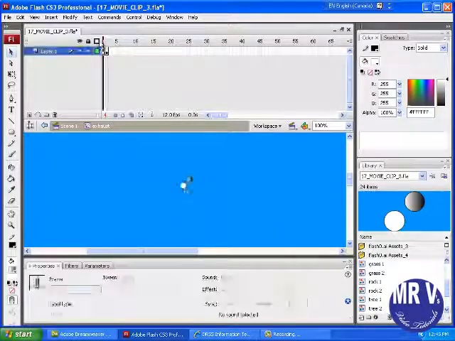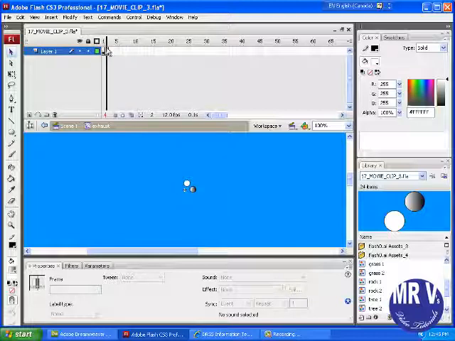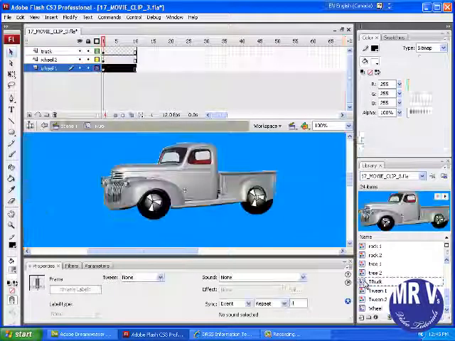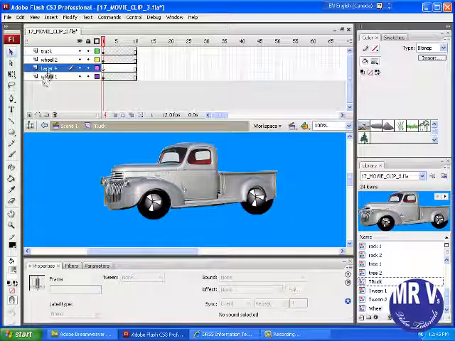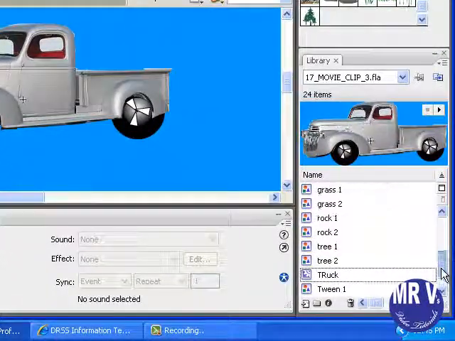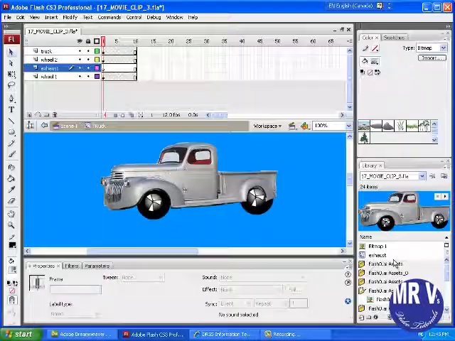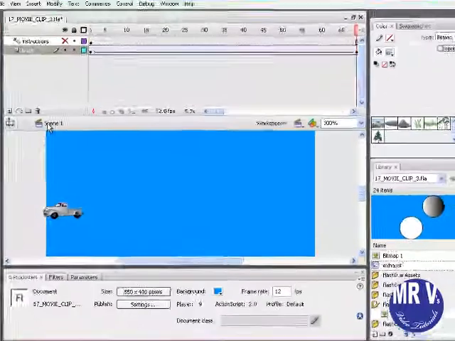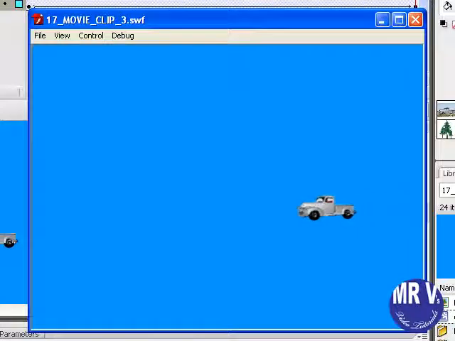Just kind of move around a little bit, so it looks like some exhaust is coming out. You could do fancier things with that yet, but just watch how this looks. We can go back to scene 1. We actually don't need to be in scene 1. We need to be in the truck. We'll make another new layer. We'll call it exhaust. And we just find exhaust in here. And then we go back to scene 1 and go Control Enter. And you can kind of see the exhaust flowing out the back.